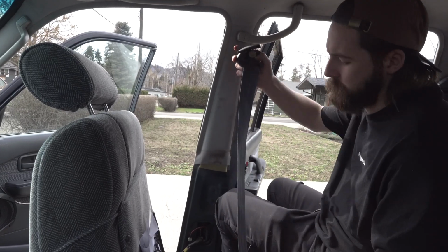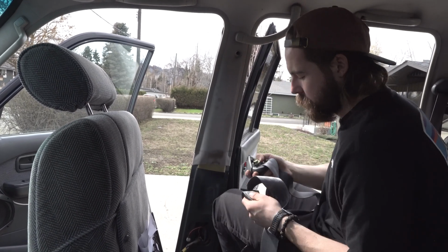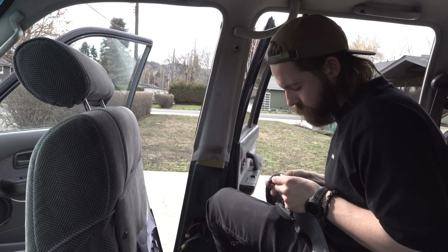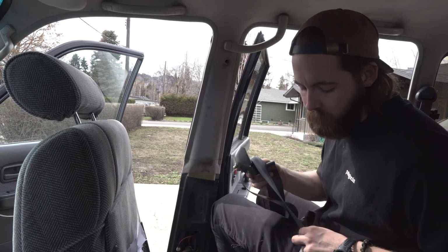So it's a little bit difficult, but what you need to do is flip the seat belt inside the bracket so that it will actually fit into there properly. So I'm going to try and do that. It's going to be a little bit annoying, but we're going to get that all figured out. Otherwise the buckle will be facing backwards, which again, not a huge issue, but you just want to make sure that will work.